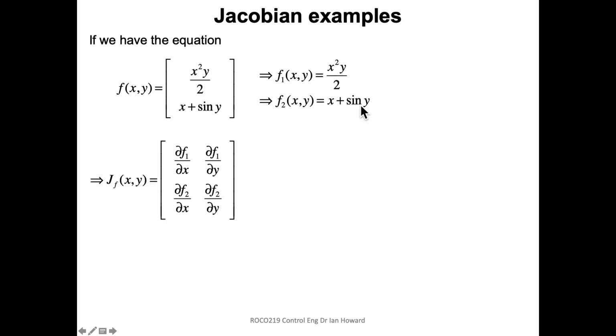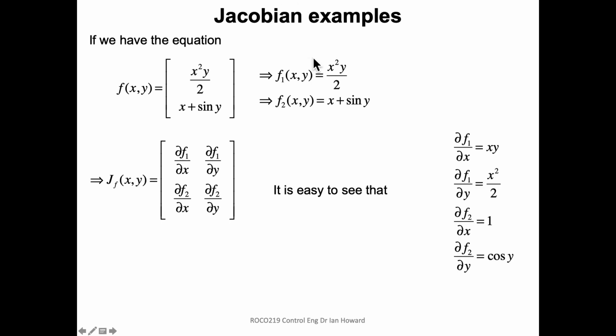And then the Jacobian is going to be differentiating the first function with respect to x and y for the top row, and for the second row it's going to be differentiating the second function with respect to x and y. These are all partial derivatives, and if you remember, a partial derivative means everything other than the thing you're differentiating with respect to is considered a constant. If you want to see that in action for this particular example, it's quite simple.